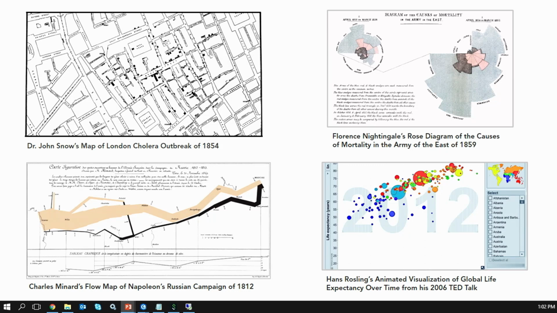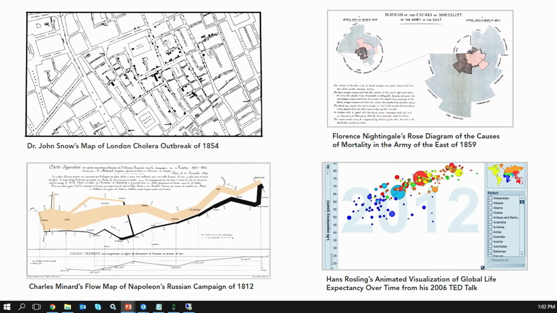You didn't think you were going to get through a data viz talk at a mapping conference without seeing a John Snow map, did you? Don't worry, I won't spend too long here. I think most of us are familiar with John Snow's work, but the reason that you see a John Snow map at every data viz talk is because it was truly transformative. In each of these examples, visualizing the data not only made it easier to process, but it actually uncovered insights that would have been virtually impossible to find without the visualizations themselves.